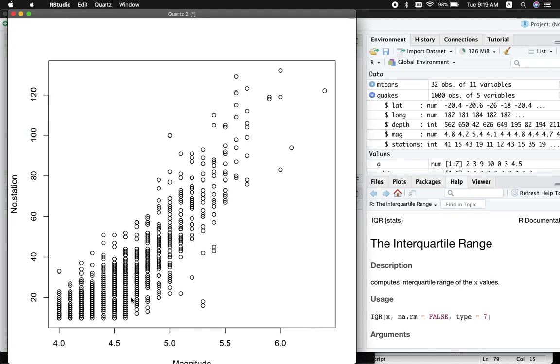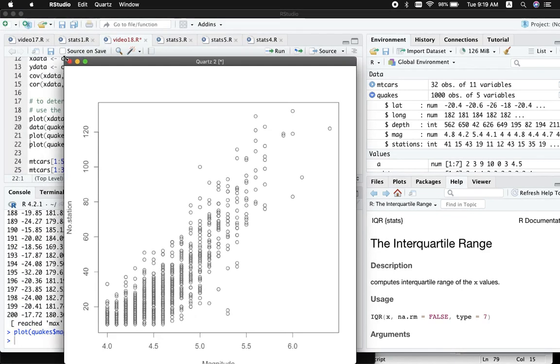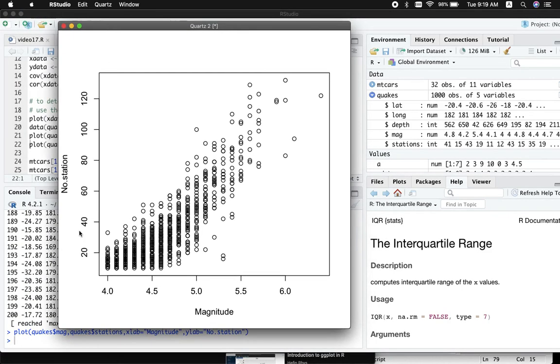So let me make it a bit smaller. This is the identity number given for each station, and these are the magnitudes. So certain stations might have more accumulation of larger earthquakes. Okay.